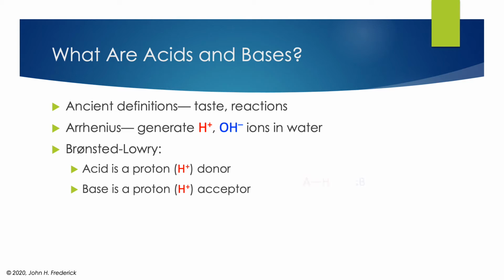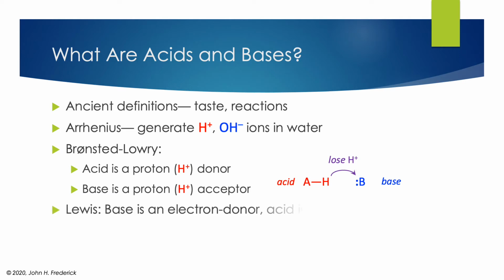So the way one might diagram this is if we had two species, and I'll just generally label them as A attached to a hydrogen and B with a pair of non-bonding electrons attached to it, that the AH is an acid and the B with a pair of electrons is a base. So what happens in this sort of setup is that the AH loses H+, and that goes over to the base.